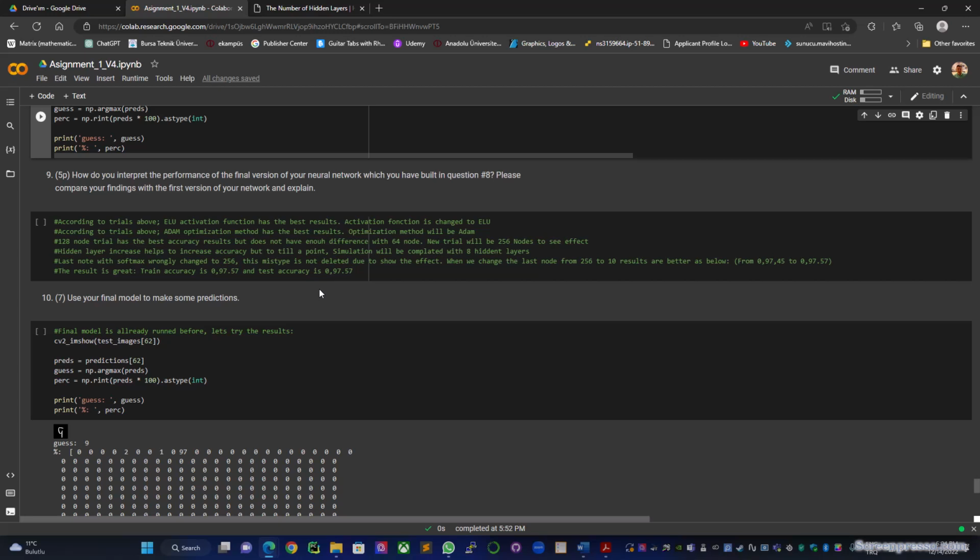As I explained before, the best activation function is, we can say, ELU. And also the best optimization is Adam for this dataset. And 128 nodes gives good accuracy, but when we increase it to 256, it's also working quite well. It's not memorizing. Test performance is also quite good.